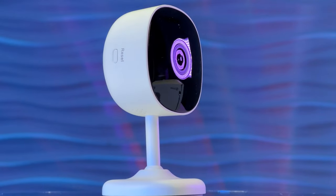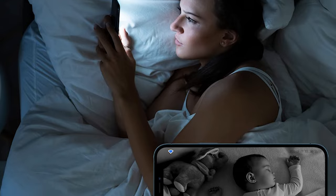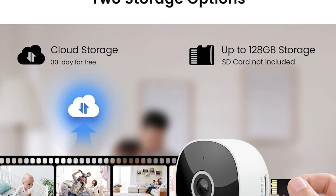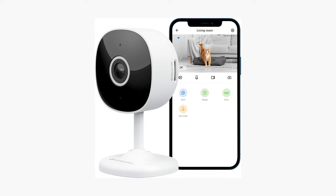Lastly, the Wi-Fi Camera 2K by GALIU, priced incredibly at $1499, is the most budget-friendly option on my list. This camera delivers Ultra 2K HD resolution for clear and vivid images, and features advanced night vision, ensuring you can monitor your home effectively even in complete darkness. The real-time motion alerts and smart siren are designed to keep your home safe, immediately notifying you of any unusual activity. For storage, it offers flexibility with both 24/7 continuous SD recording and optional cloud storage, making sure you never miss a moment. Compatibility with Alexa and Google Home enables voice control. Users have reported high reliability and an easy setup process, though some noted room for improvement in the voice communication feature. Despite its low price, the camera's functionality and performance have impressed many, making it a favorite for those seeking quality surveillance on a budget.